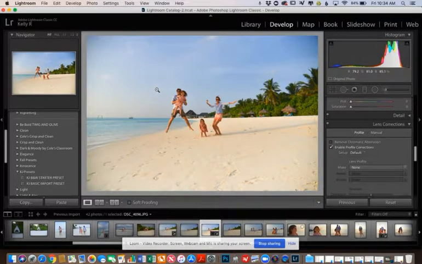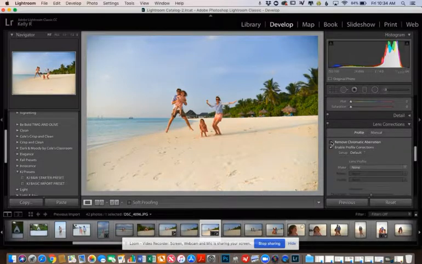So what this profile correction does is it basically flattens the image. In this case, you can't see a big difference, but when I use my 35 millimeter, I notice a big pop in my images, and it really helps flatten the image and give it a little bit more dimension.